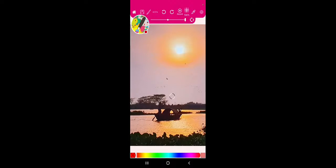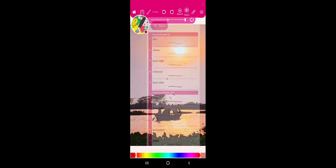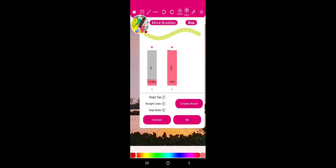So first things first, I always start off, I'm going to stick to the line brush. I like the line brush. There are lots of other brushes. Don't think the brushes are going to make you the artist that you're looking for.